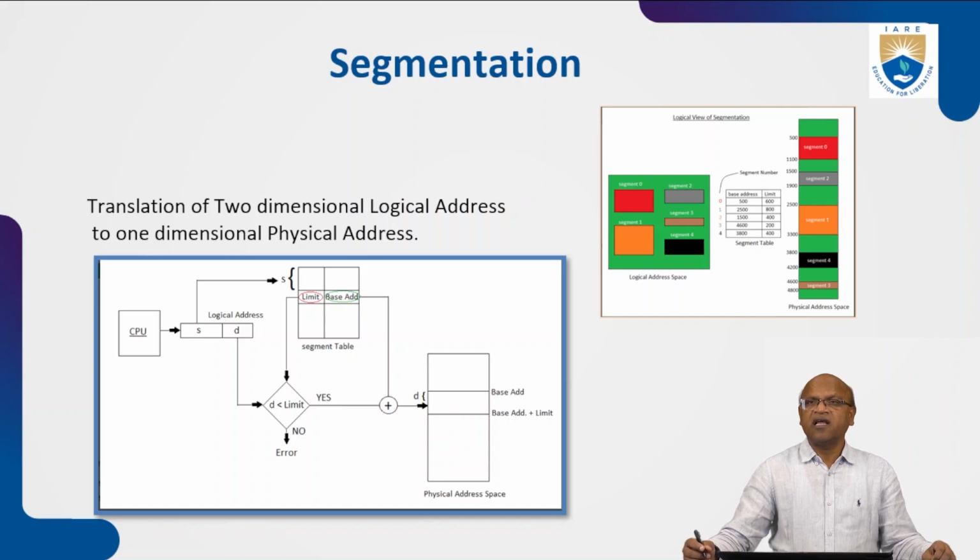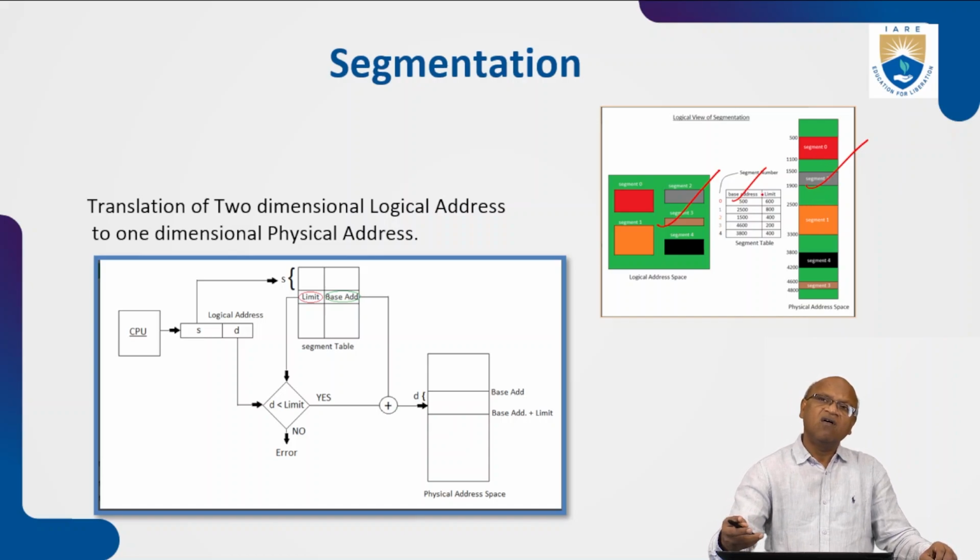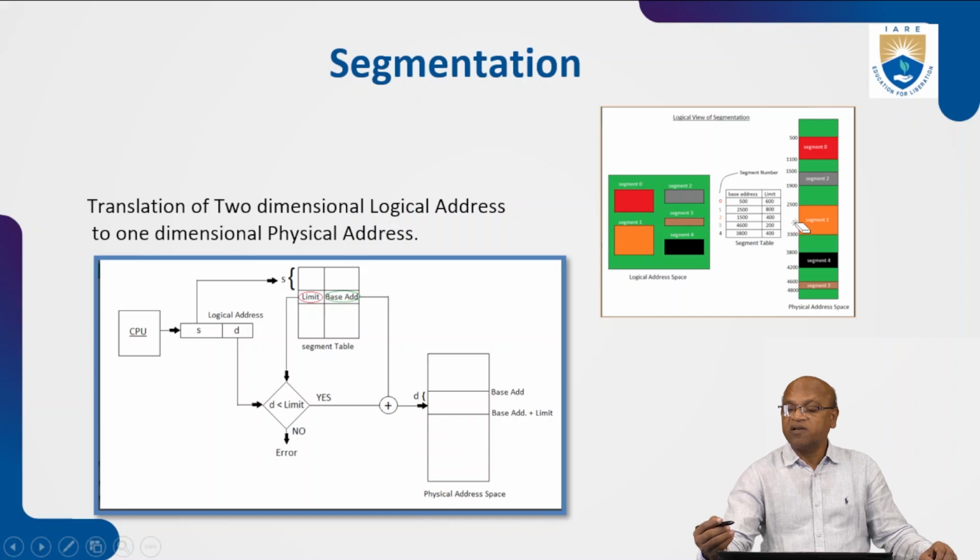If you look at this diagram, this is our segment table. This is a program divided into segments, and the program will be saved in the hard disk in a particular fashion, in a particular area as per this logic. And this segment table records which segment is saved where in the hard disk. So like this, it will maintain one segment table also. This is a very simple concept, with no wastage of memory and no internal fragmentation or external fragmentation.